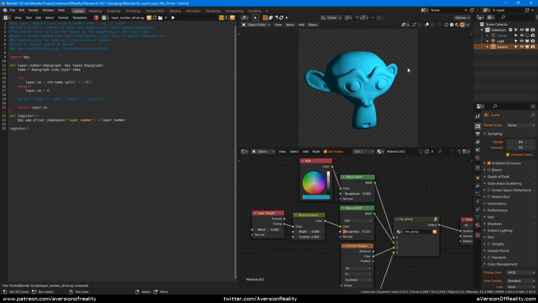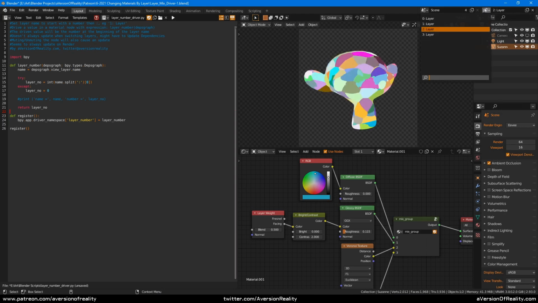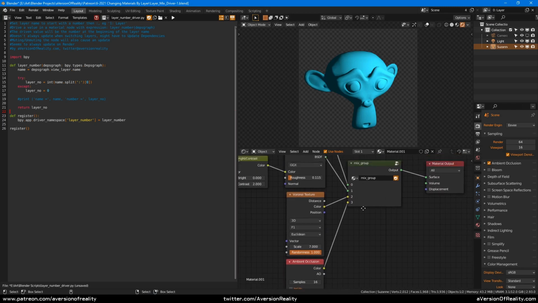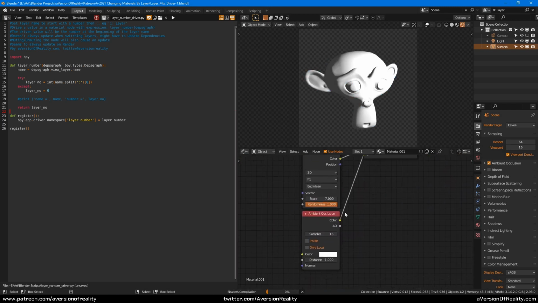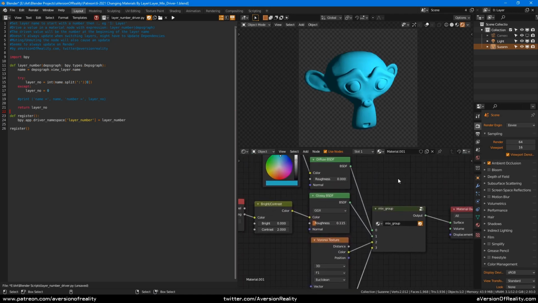Let's take a look at what we've got here. We have 4 render layers, numbered 0 through 3. The exact same things are on each layer, but it's rendering a different material. Of our 4 inputs, we have a diffuse, a glossy, a Voronoi texture, and ambient occlusion. And these were just arbitrary things I chose because they look different at a glance, so we weren't going to get confused.